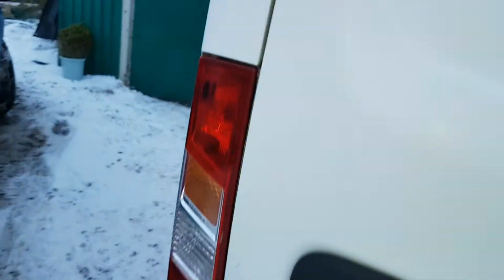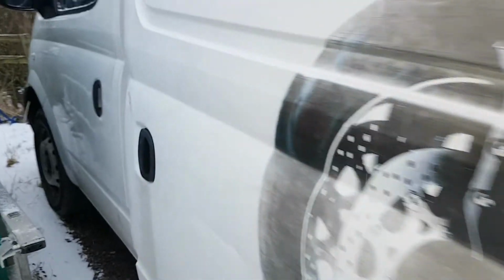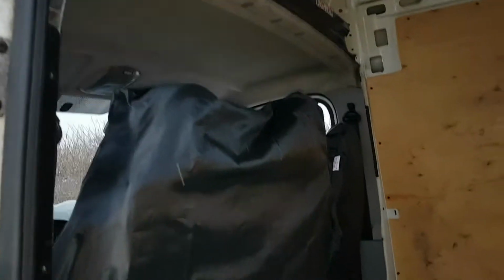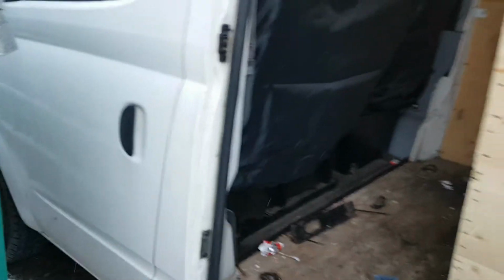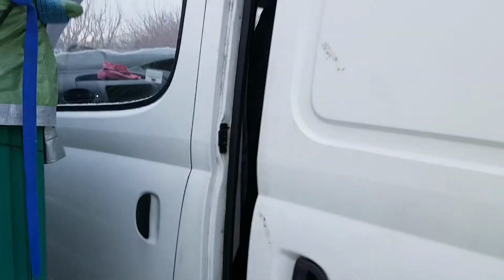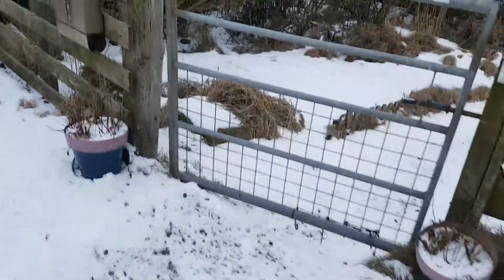So yeah, I managed to get the bulkhead out, which was quite simple. A few power tools and stuff like that. And yeah, it popped out in probably 15-20 minutes, so not a big job. The starter motor had to be done, which was just horrible. Turns out, because they're front wheel drive, you have to take away the exhaust mountings and drop a drive shaft, and there's a heat shield and all sorts of other things going on. As you can see, this is the reason why it's been such slow going.